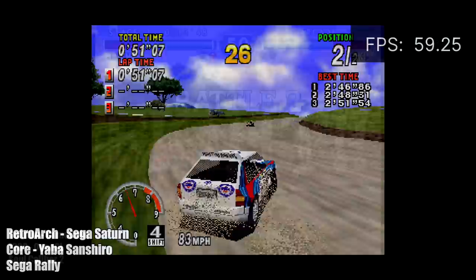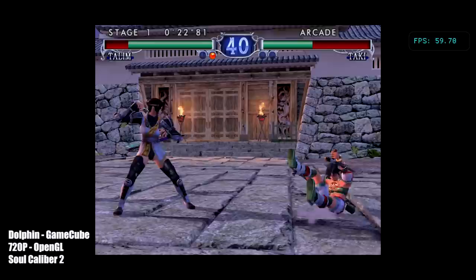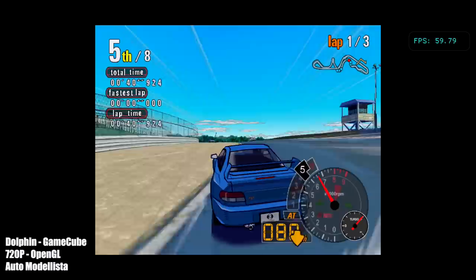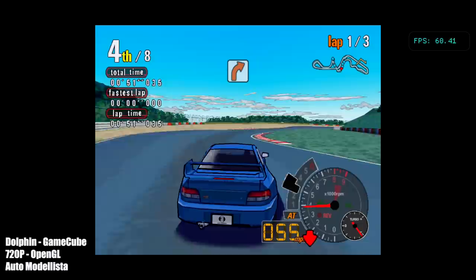So this is where the device really shines — this is the Dolphin emulator running some GameCube games. I was able to upscale to 720p using the OpenGL backend for Soul Calibur 2 and we're getting a really good frame rate. Overall, GameCube games on this device run amazingly. I actually tested five GameCube games and one Wii game. For most of these games I did stick with OpenGL, but you'll see me switch to Vulkan by the end — there were a couple games that just worked a little better with Vulkan.